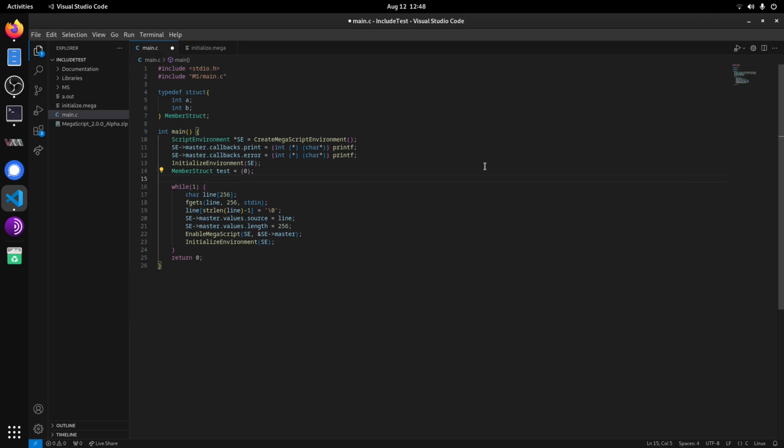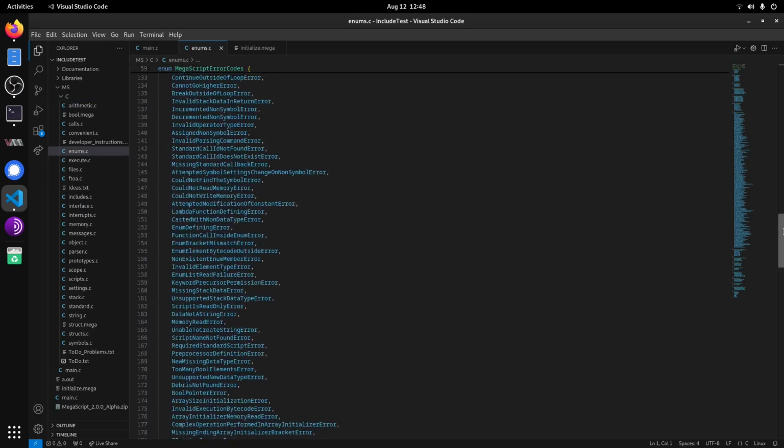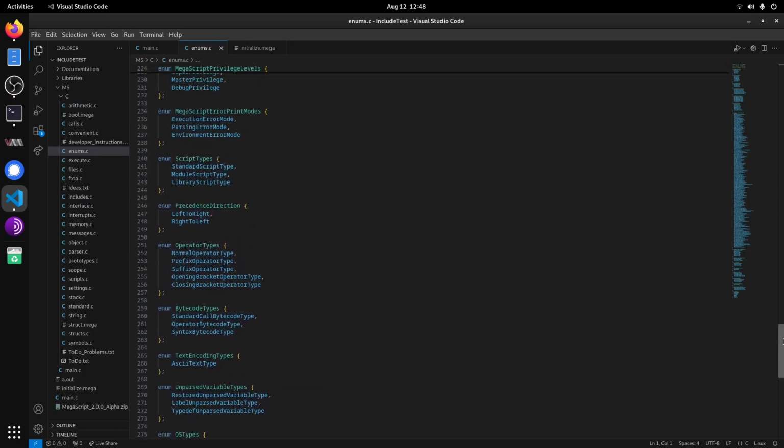So now what we do is, let's say that we want to make a new object. That's what I meant to say. So, we're gonna want a class ID. Now, in MegaScript, by default, there's some class IDs that are already taken up. So let me go in here to enumerations, and we're gonna go down here to where is it?